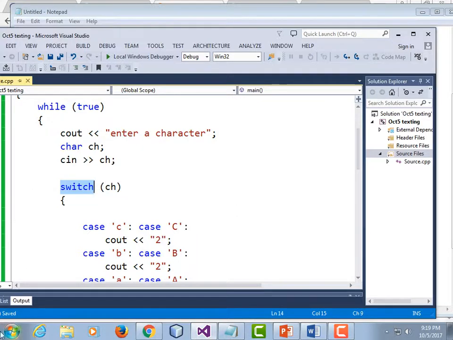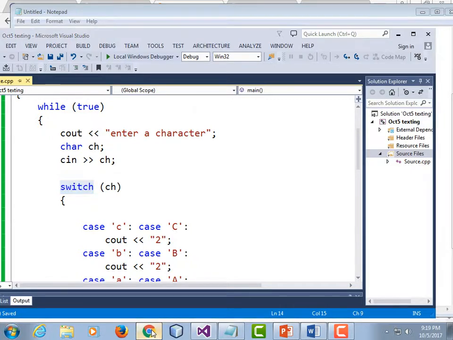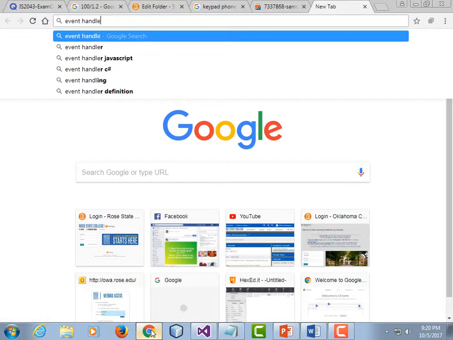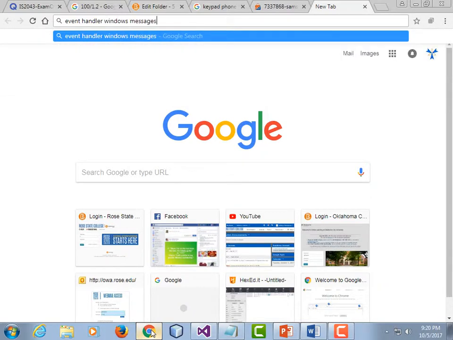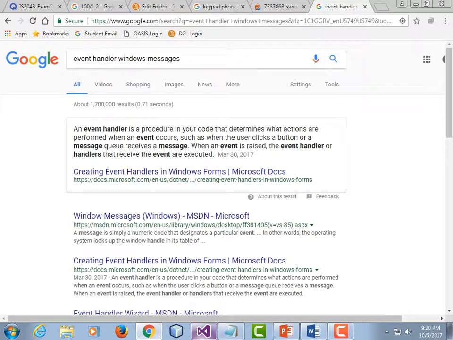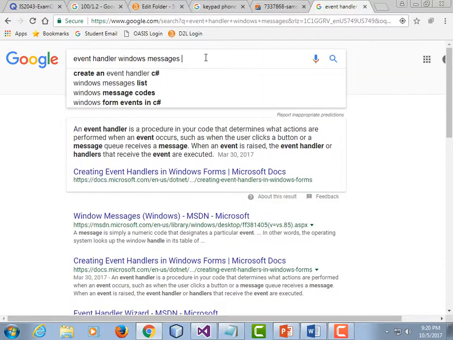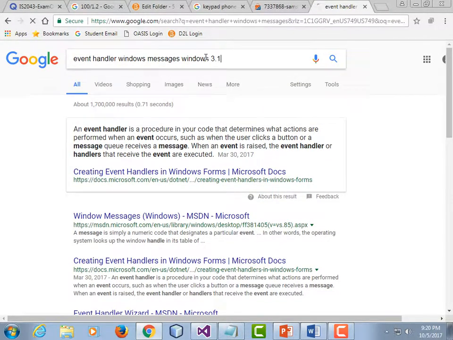I wonder if I can spot a quick example of that. Event handler Windows messages. I'm looking old school. Windows 3.1.